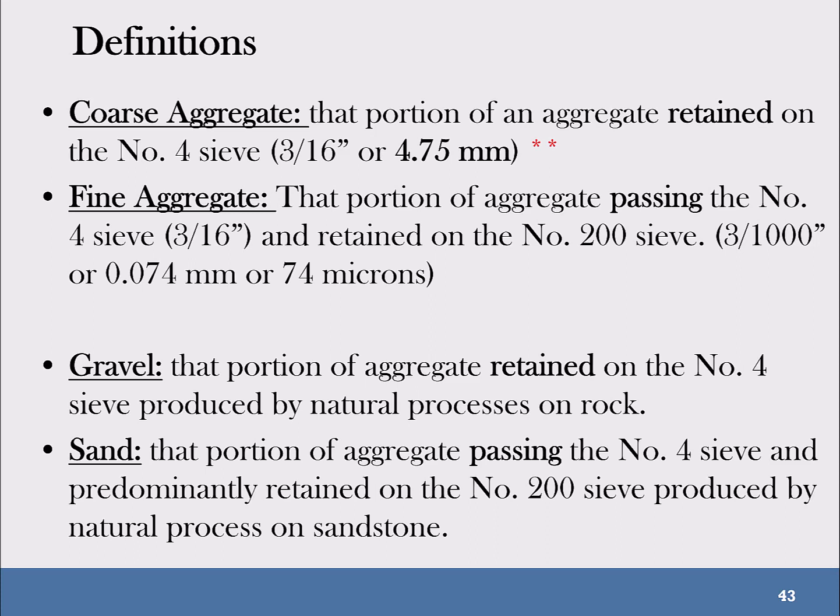Now, there is another sieve size, a number 200 sieve, which has a grid of about 3/1000ths of an inch, or 74 microns, a very small particle size. Whatever falls through that screen is called silt. So that's the definition: if it's too small to be sand, it's called silt. Then the weird one is the clay, because that stuff is much smaller and it's not round enough to fall through a screen. It's different.